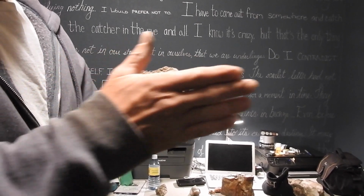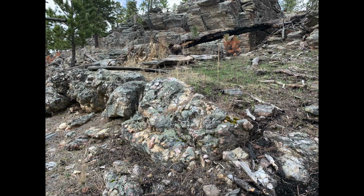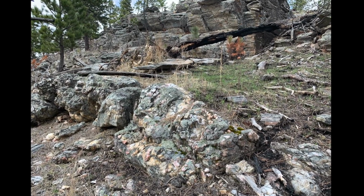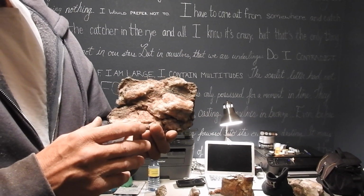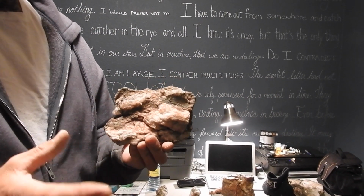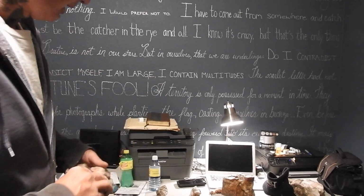And you'll see the quartz outcropping running parallel with this, okay? And then you'll understand when you see this, okay? So I'm going to leave it at that.